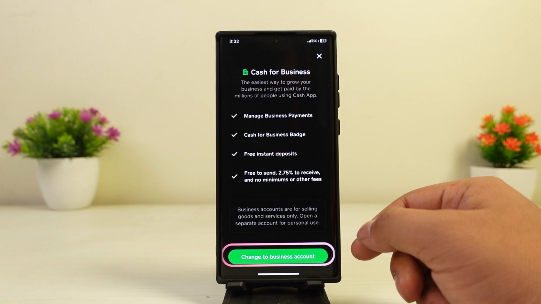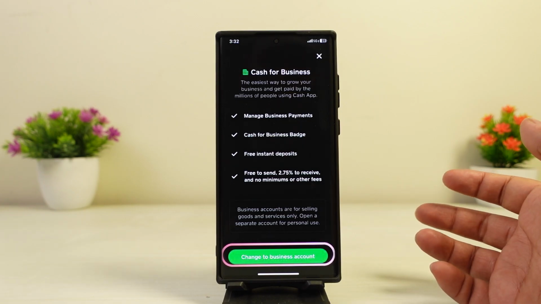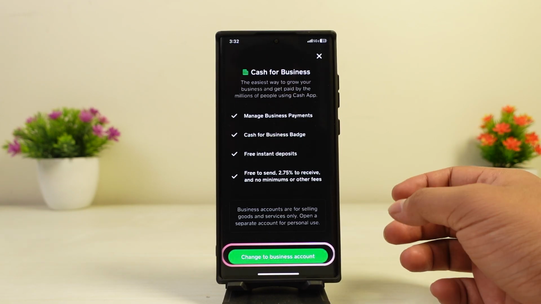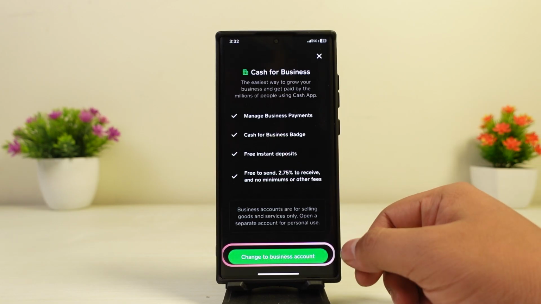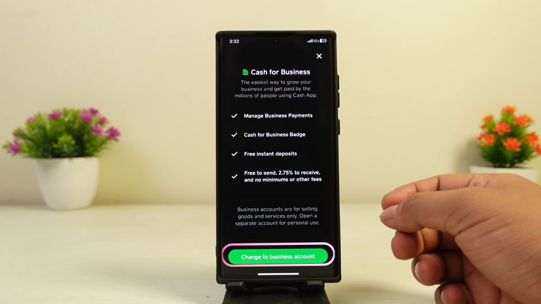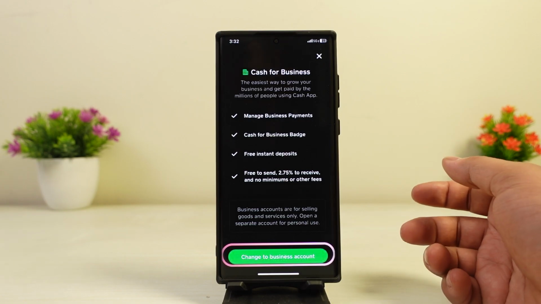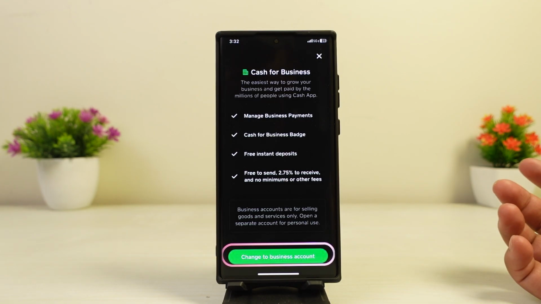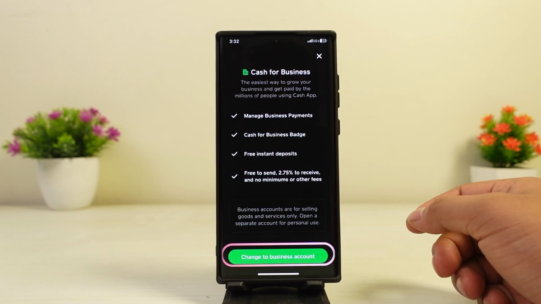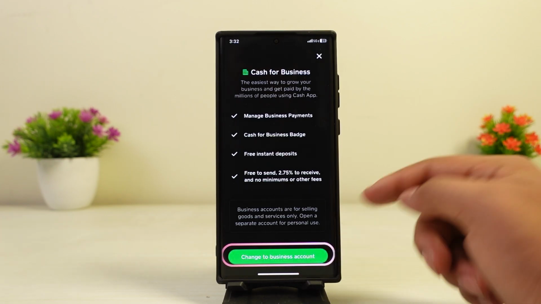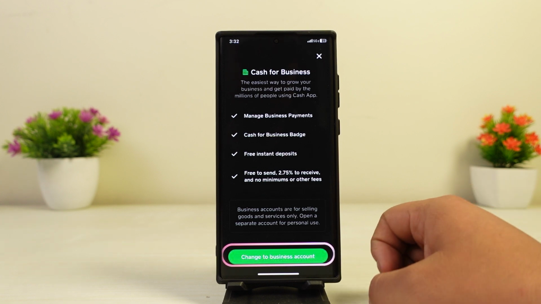So once this step is completed and once you have switched to a business account, there are multiple benefits of it, such as you'll be able to generate QR codes using your phone so that you can provide to your clients instead of the peer-to-peer transfer. Also, there is an option which lets your clients convert the peer-to-peer payments into clear structured installments. So these are the few benefits that you get, and you should first of all convert to a business account, as I said in the beginning.